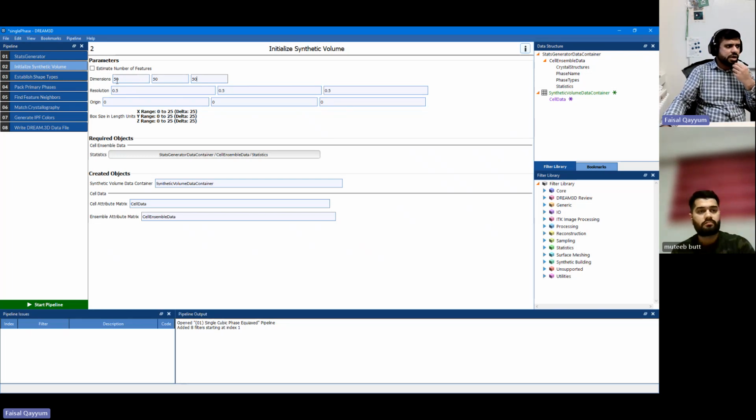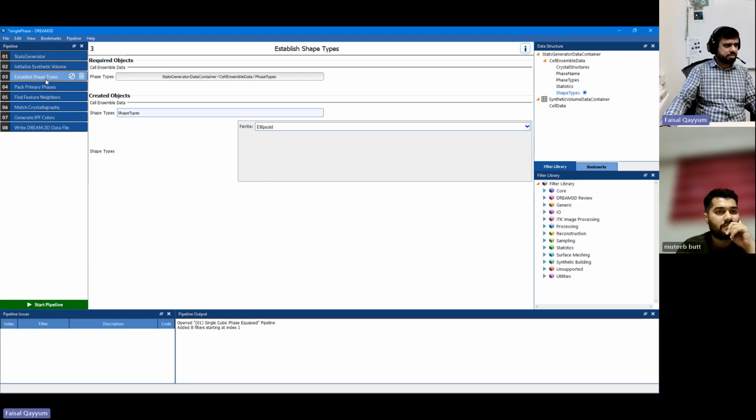The resolution is how each point is resolved, right? So if resolution is 1, 1, 1, this means 50 points in X direction, 50 points in Y direction, 50 points in Z direction, right? I can still have the same dimensions, but I can resolve it using, for example, 0.1. This means 500 points in X direction, 500 in Y direction, 500 in Z direction. And then origin, we want to place origin at 0, 0, 0. We do not have to fix anything. All the names are already written here. We take them by default. We go to the next step, right?